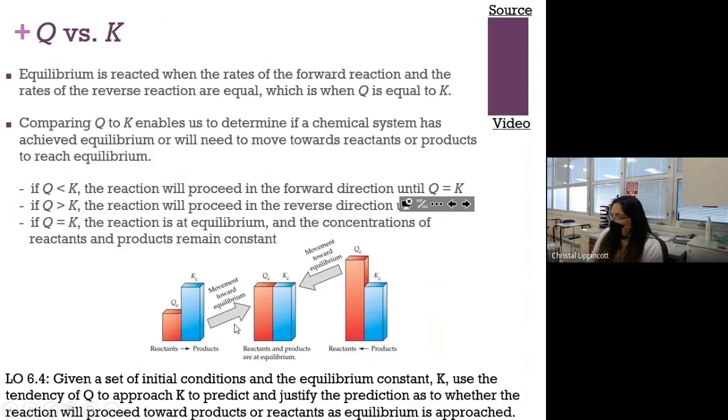All right, K versus Q. Again, I flip this around and I do K versus Q instead of Q versus K. Because if you put your K forward, then that's going to always tell you, if you know which one's bigger, it's going to tell you which way the reaction is going to run. So I don't like Q versus K, I like K versus Q. Okay? And I think it's so much easier to set it up that way.